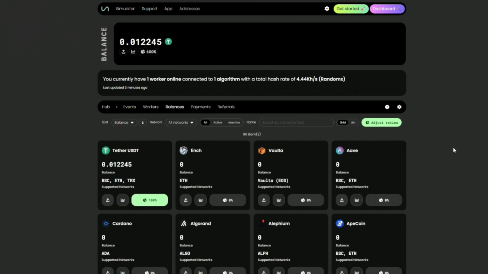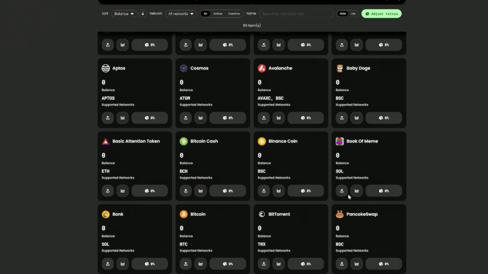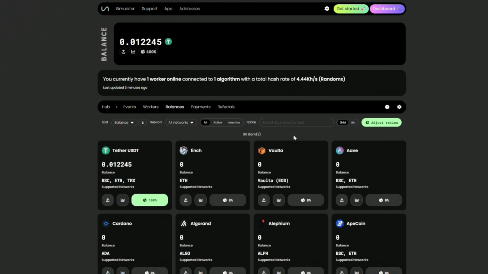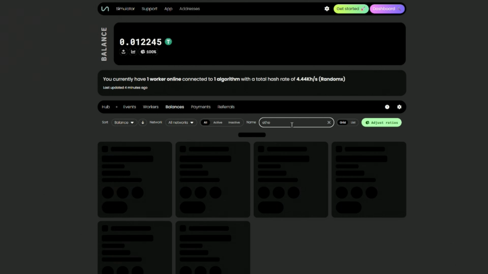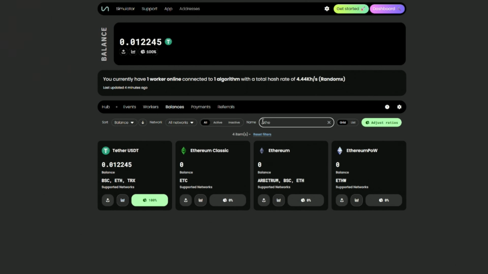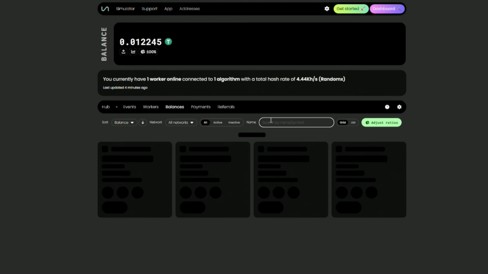Jumping over to balances, this is probably the most exciting and fun part of this. Everything's going to pay us out right now in USDT, stablecoin, but we don't want that. I want to get paid out, for me at least, Bitcoin, and let's do Solana. But you have 90 different types of cryptos in here that you can pick from. So you could come up here and let's say you wanted something else in here like Ethereum. You could just start to type in Ethereum and it'll have it listed right up here. There's all different ones up here. So we're going to select Bitcoin for now.